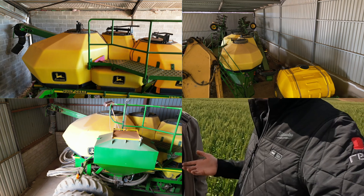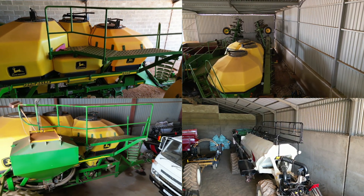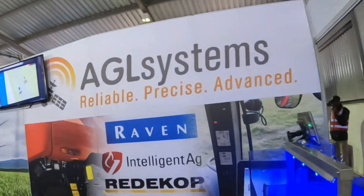Hello friends! We are in the Western Cape of South Africa and we are here to inspect many of the air seeders in the area and see where we can help them do a better job growing these crops, these fields right like the ones behind us here. We've got Eugene from Russia and we've got Yanis from AGL Systems here in South Africa. Let's see what we can find out here and let's see what we can do for them.